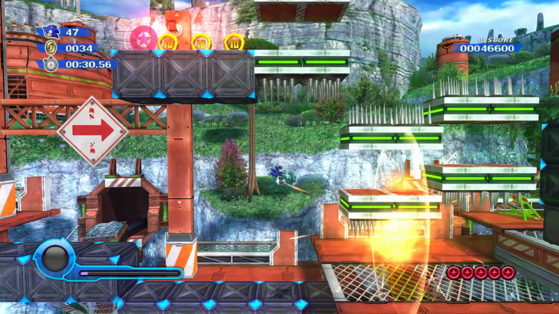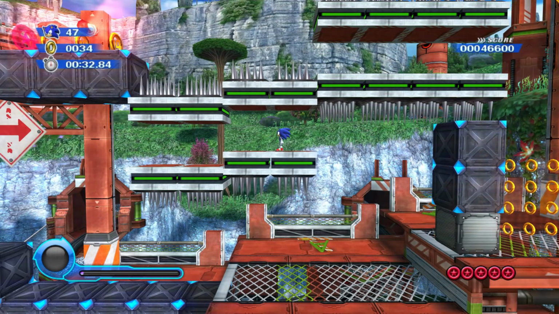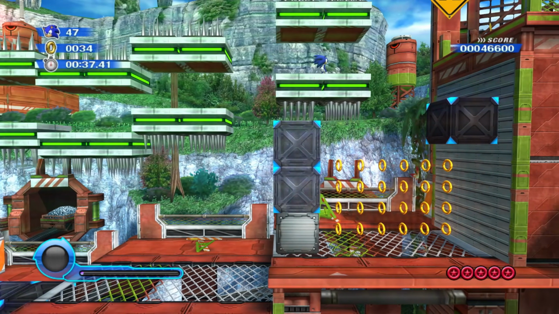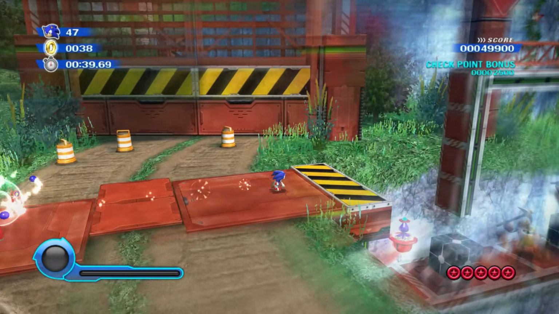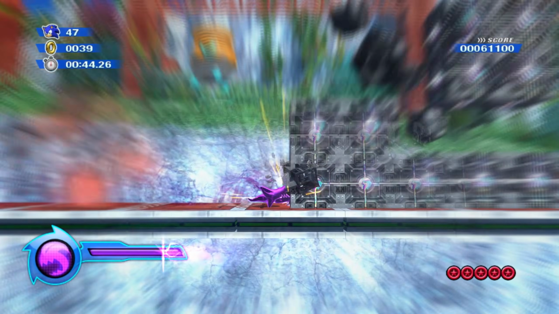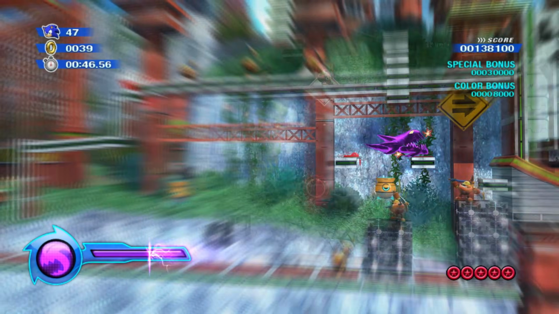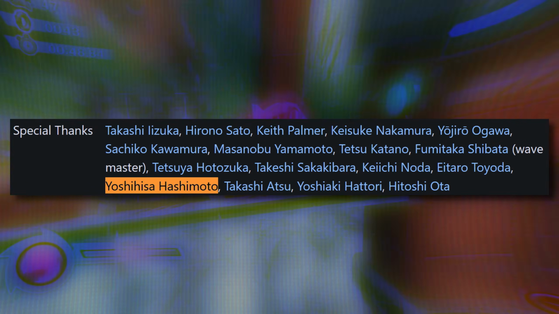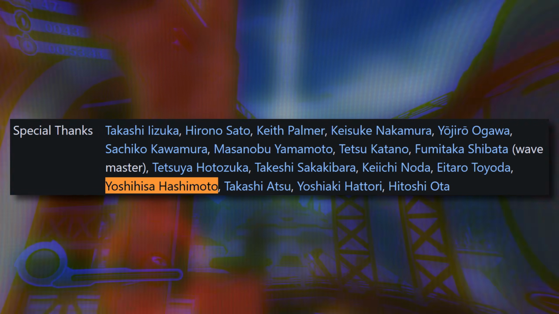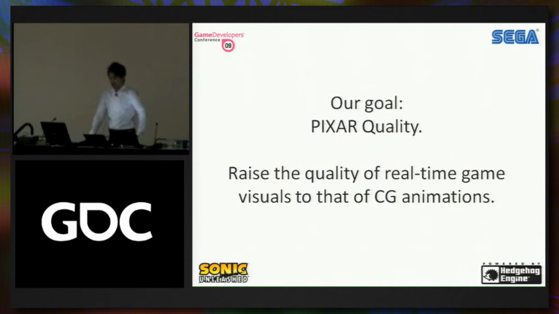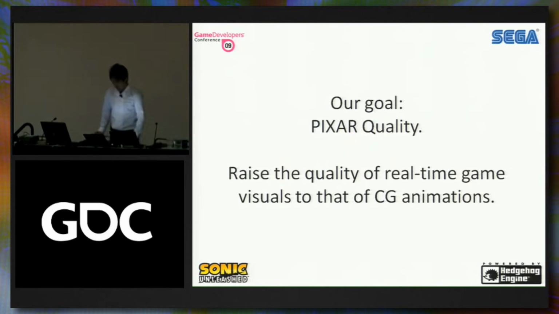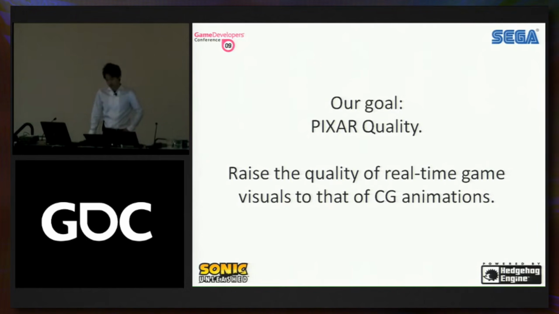It's believed that the engine was originally meant to be used by Sonic 06, as it was meant for the next big Sonic game and for the new 7th generation of consoles, which supported more and better graphics. But as we all know, the development of 06 was really short, thus rushed, so the engine wasn't finished when the game's development began. Hashimoto is also credited in 06 with special thanks, without apparently being involved in any way or form. Anyways, the main motive behind the engine, according to Hashimoto, was to achieve in-game graphical fidelity on par with pre-rendered CGI, particularly the works of Pixar.